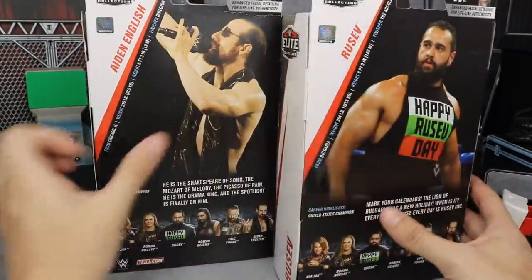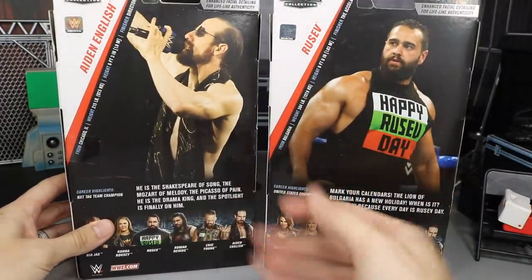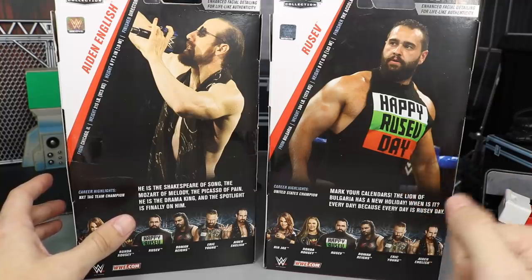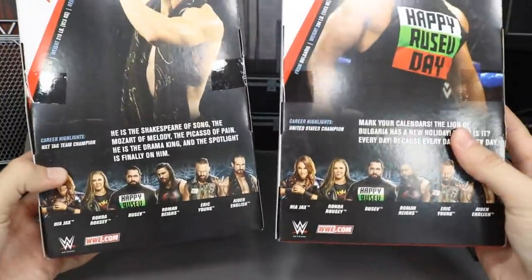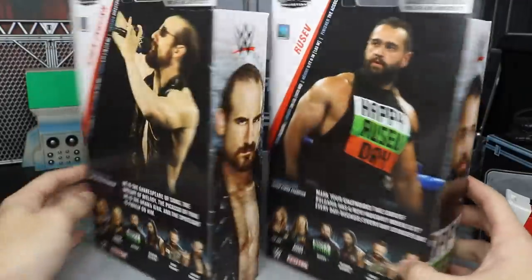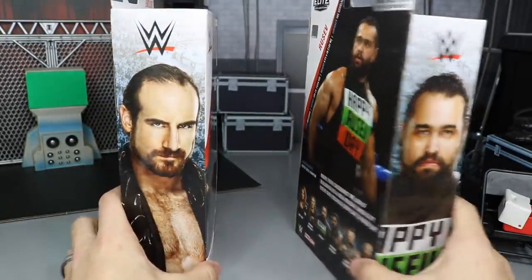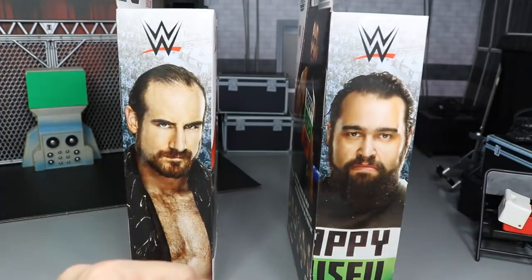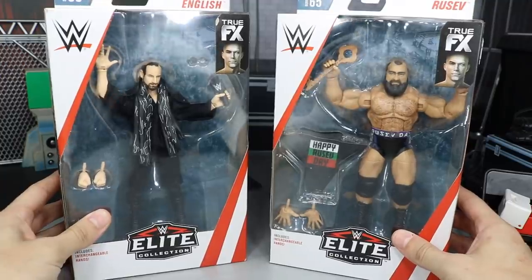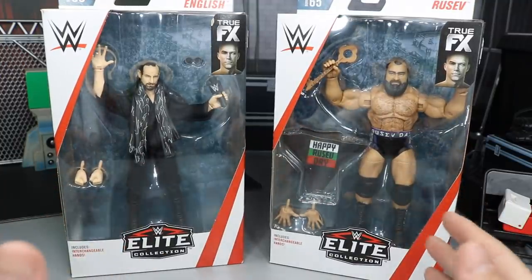You flip it one more time and you will see a beautiful picture of Aiden English and his incredible voice, and then a great picture of beautiful Rusev looking great there. You got the rest of the figures in the line. You can read the little read up if you'd like to. You can pause it right now. Spinning it around, you have a beautiful picture of Aiden, another beautiful picture of handsome, beautiful Rusev, and then that is pretty much it for the packaging, guys. So let's go ahead and crack Rusev Day out of their packaging.